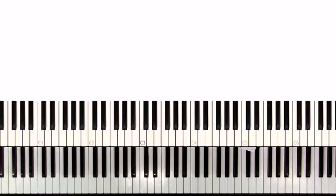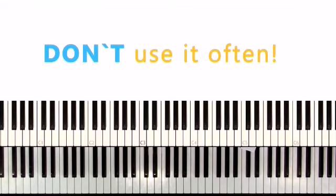I showed you a small part of it. Somewhere I made some mistakes, but it's okay. I just show you that this downward melody you can use differently. Of course, don't use it very often, because it would sound boring. But if you use it wisely, it would sound just amazing.